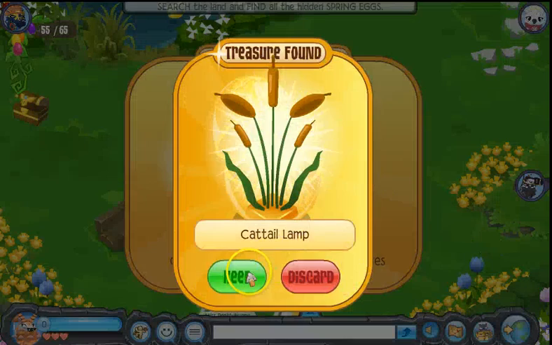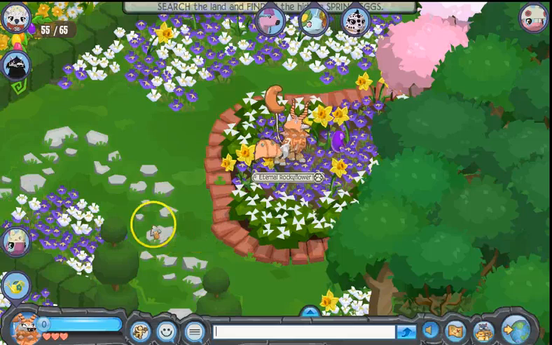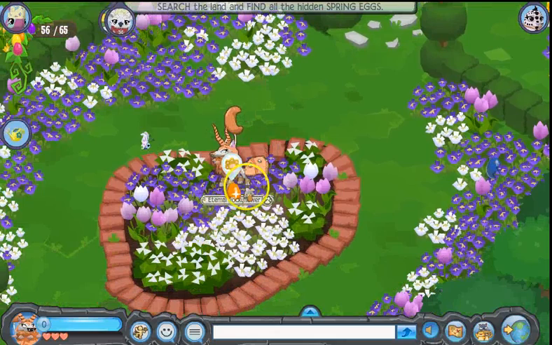Boom! What'd we get? Cat. Oh, I have that. I have that too. But I needed the second one of that. Okay. A cat tail lamp. Oh, I have that! Oh, that's super. I would have missed that! That was lucky I went past there. Oh, we got an orange one. There's some that are really well hidden.